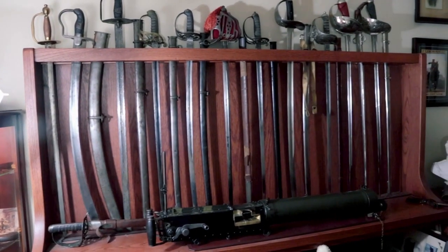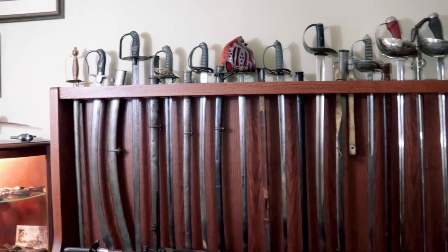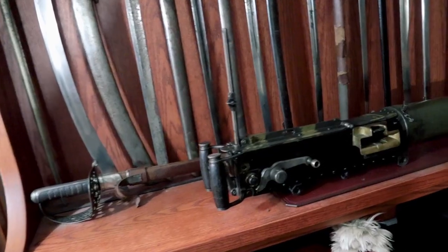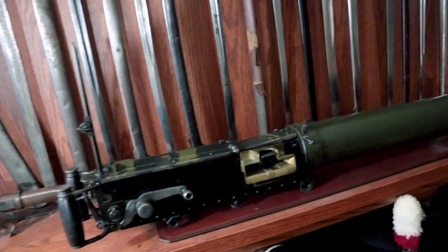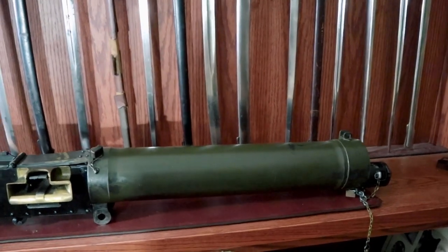That's the first question in this Q&A video. We've got some nice swords here too. So you collect swords? These are also the British issue swords once they standardized in the late 1700s. And then is this a machine gun? Sadly it's deactivated, but it's one of the Vickers water-cooled machine guns, so famous for World War I.